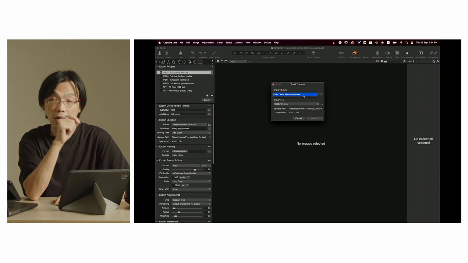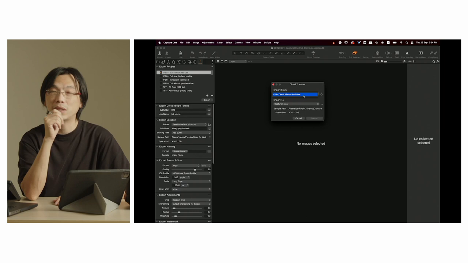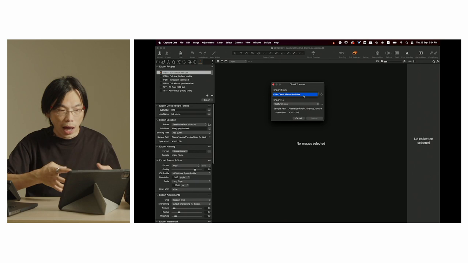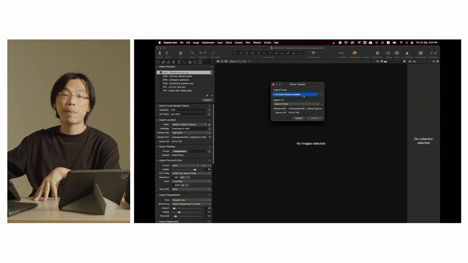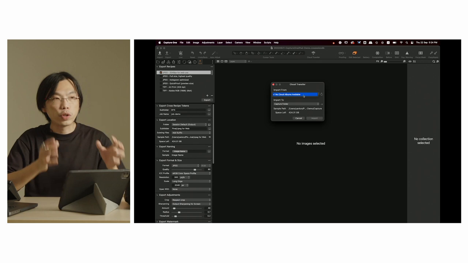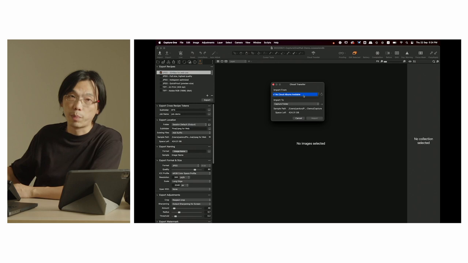So I think in some situations, this might not be very useful, but let's say you're shooting outdoors and you are going to take quite a number of shots, and between these shots, you upload a bunch of photos onto the server. And on the other hand, back in your office, you can have a colleague or a retoucher downloading all these photos back onto your Capture One Pro, so that you can connect a shoot which is outdoors with another group of colleagues in the office.